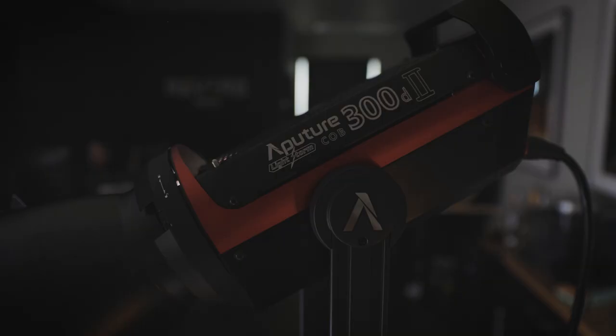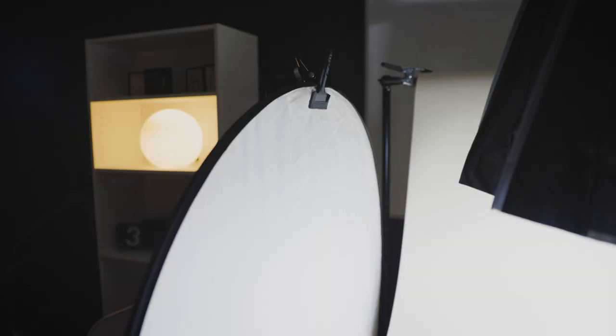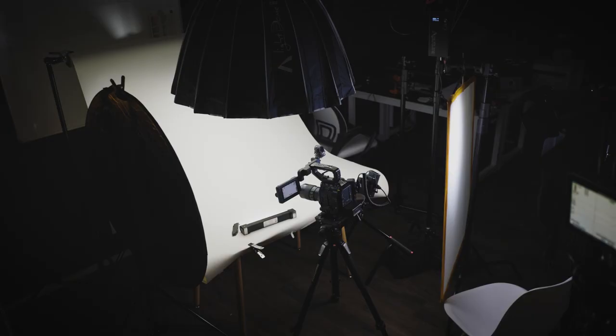So we have this acting as our key light. I would almost call this a key light, but this is just acting as a light from another angle. So we just have a 300 D Mark II, and then I think it's at like 100%. And it's going through this 40 by silk that's just giving some more diffusion to that. And then we also have a bounce over on the left of the backdrop that's, again, just giving some bounce light from the 300 D and really just giving that overall soft diffused light on all ends of it. So yeah, that's the lighting setup, the gist of it at least.